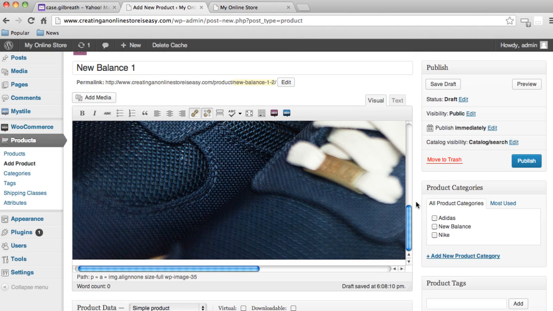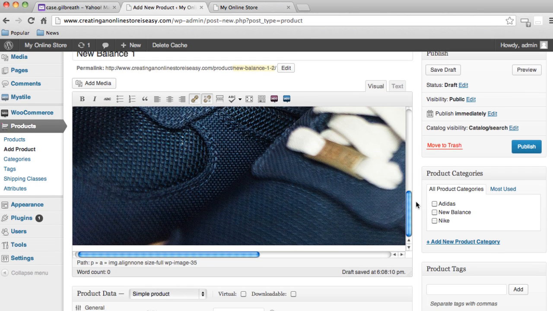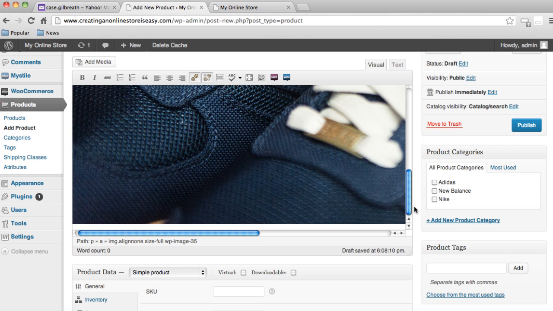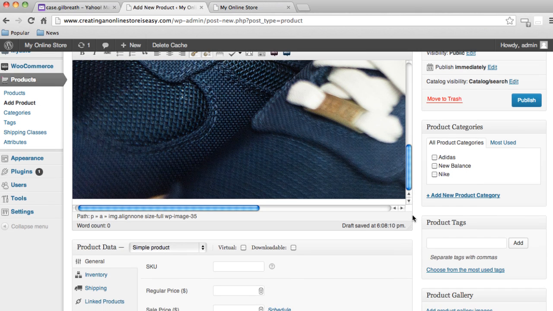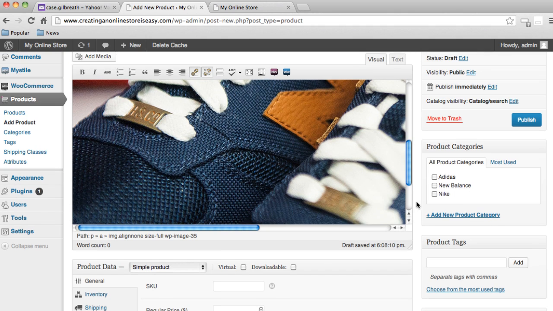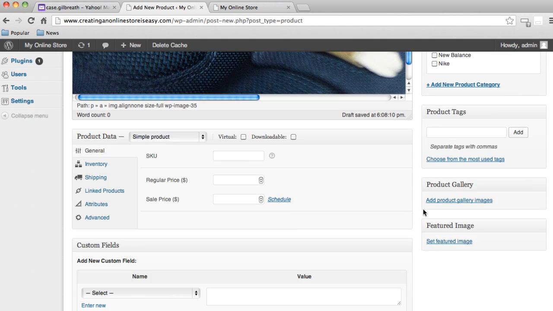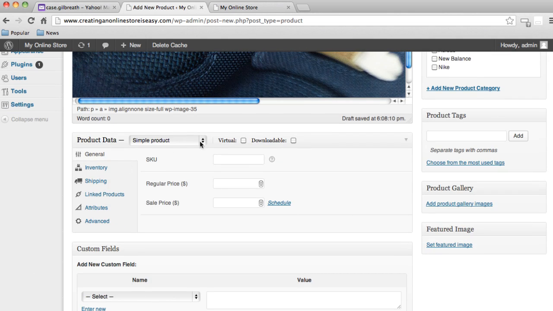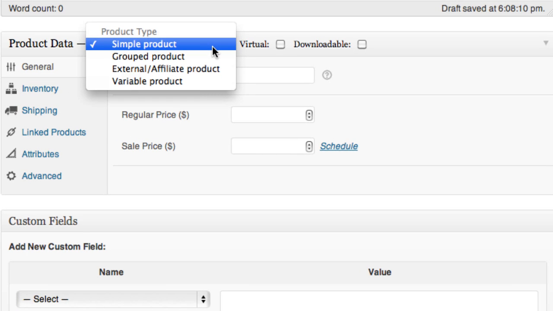Now is when we get to probably the trickiest part of making your online store. But luckily, I've done this before, so I can explain to you how to set it up and how it works. So, since I am selling shoes, under product data here, I'm going to have to select a variable product.